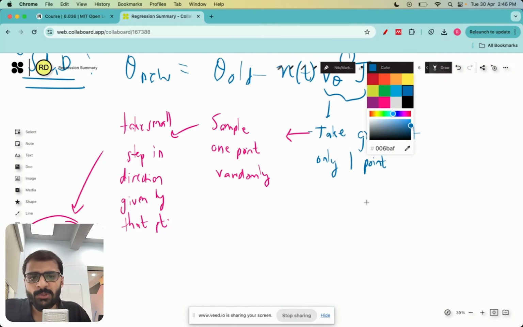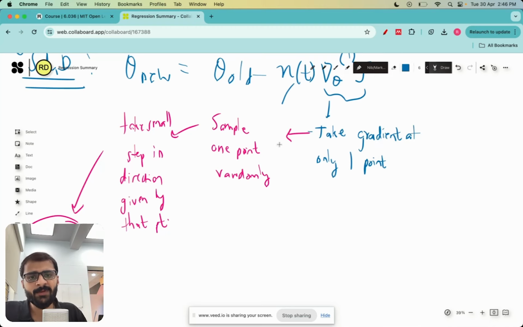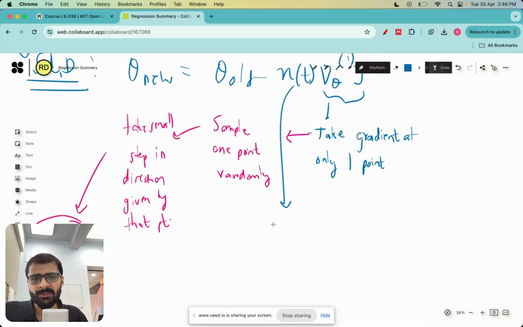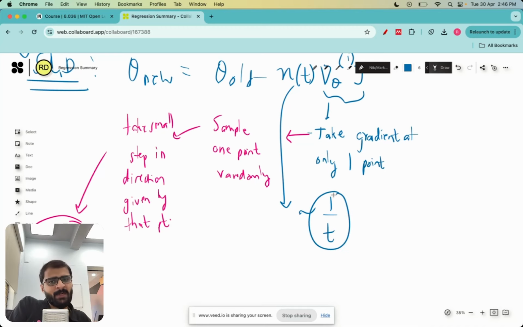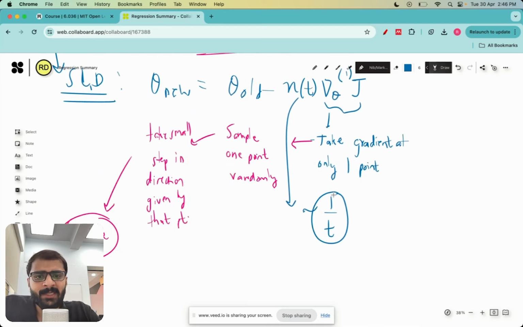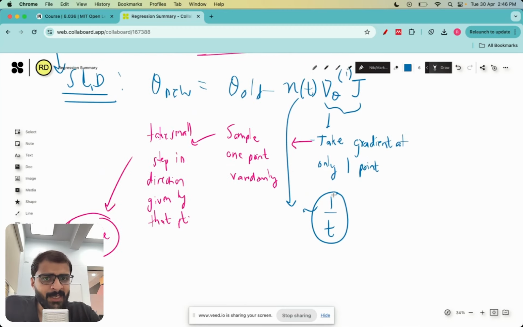One thing to note, which is also asked in interviews, is that this eta of t, which is the learning rate, in the case of stochastic gradient descent is not constant, and it needs to decrease with time. So we don't take a fixed step here. We take steps which go on decreasing with respect to time. So we take smaller and smaller steps as the number of iterations increases. That is the main thing to note here in stochastic gradient descent. The step size is not constant, and only if the steps look like this, then theoretically it's guaranteed to converge.